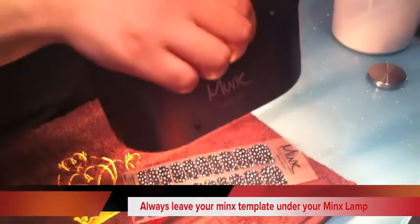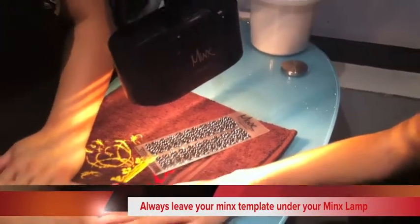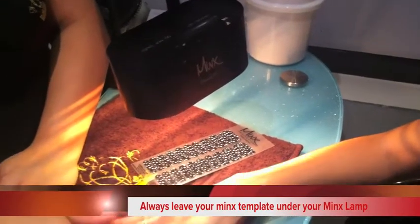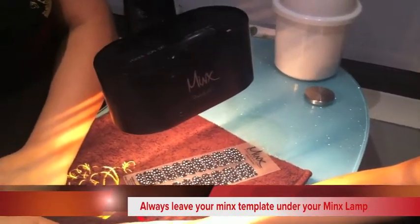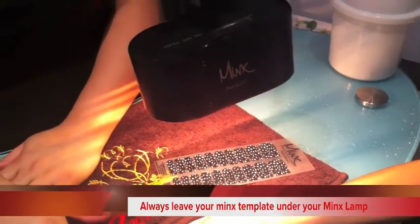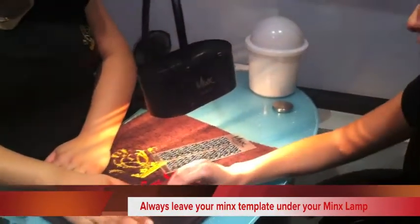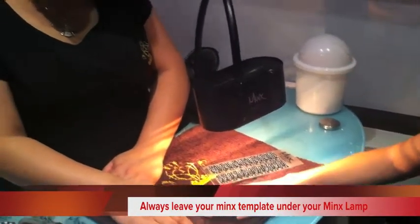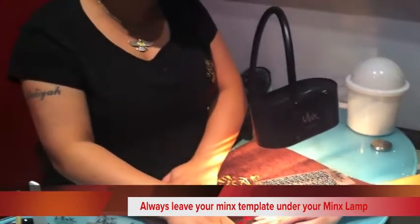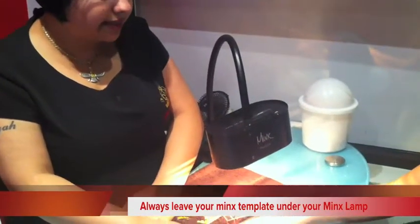Do you have any questions, Angela? Yep, how long does the MINX last for? MINX lasts 4 to 8 days. And also with cleaning and things like that, putting it in water, will they be okay? Putting your hands in water is okay. However, you should wear gloves to not pick or pry your nails either. And also, putting any glue or any gel over it, will that make it last longer? You shouldn't need to put any type of gel or glue on your MINX. You should be able to apply your MINX and it will last 4 to 8 days.